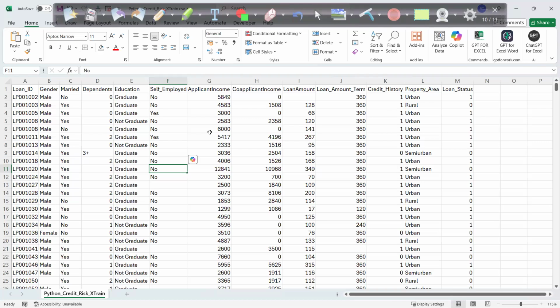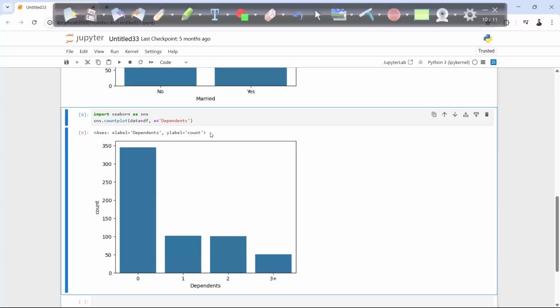But yes, when you start creating the charts, the human brain is designed in a way that it understands charts, colors, sizes, shapes, right? So the human brain is actually designed in a way that it understands these things. So that is the reason it is advisable to create the visuals, right?